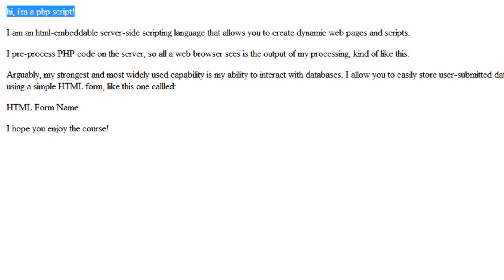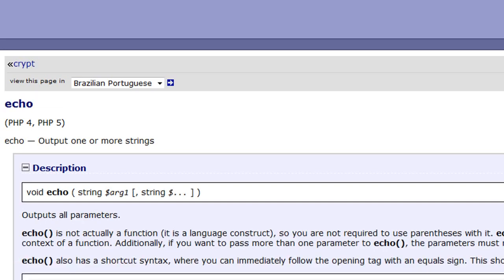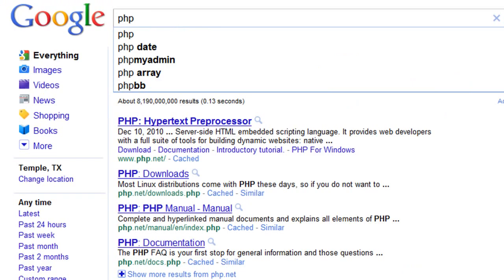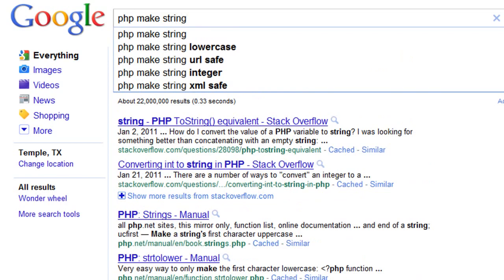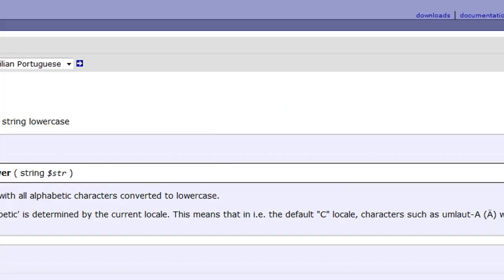So just as a reference then, probably the best way, and you've seen me do it, is to use Google to find what you want. You can come here and search for a specific function in the function list in the manual itself, and it'll bring it up like that. But if you don't know the name, that can be pretty difficult. So the best way to actually look up functions is, I'll always put PHP at the beginning, and then I'll put something like "make string lowercase," right? And we'll come here, and boom, it'll bring up strtolower right here. And there it is for you.